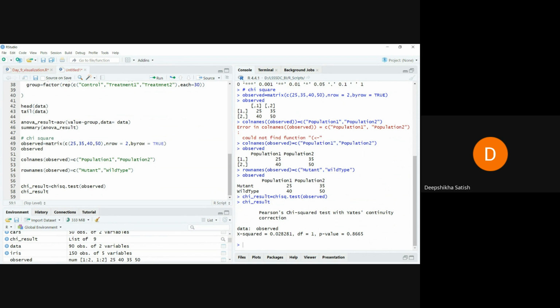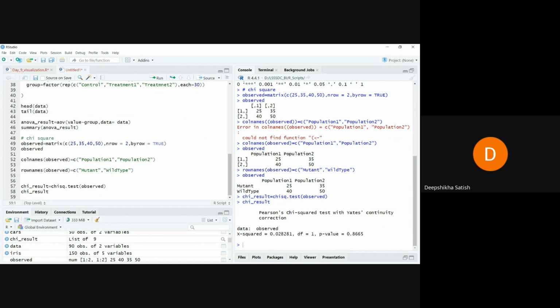Here we are getting X-squared, df, which is the degrees of freedom, and the p-value. X-squared is basically the chi-square statistic, which measures how far the observed data is from the expected data under the null hypothesis, meaning there is no association. The remaining things, like degrees of freedom and p-value, we already discussed.